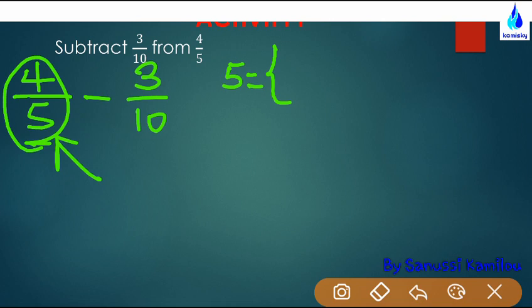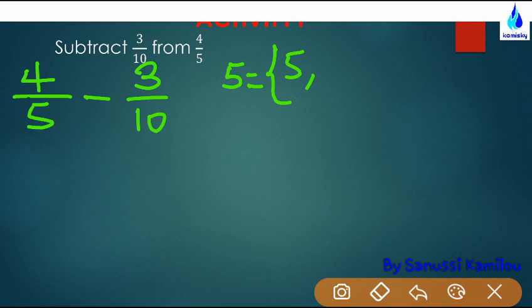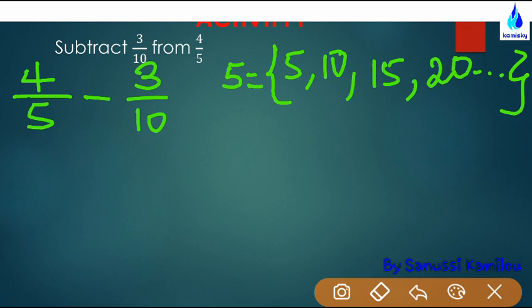To find the multiples of 5, we said that is the same as your multiplication timetable that I have been saying. We are saying that is the same as what? The multiplication table. So what do we do? 5 times 1, 5. 5 times 2, 10. 5 times 3, 15. 5 times 4, 20. We continue with the multiplication, but since we don't need everything over here, we just end it and continue with the next one.